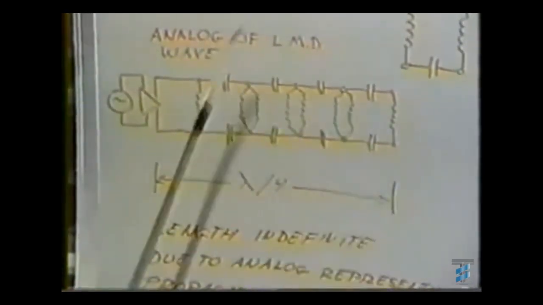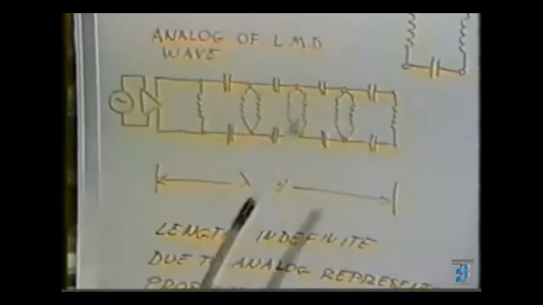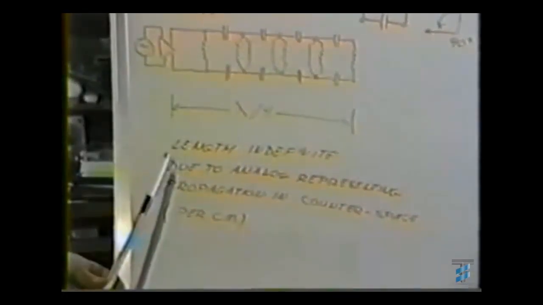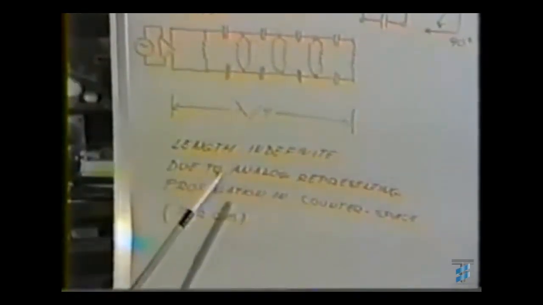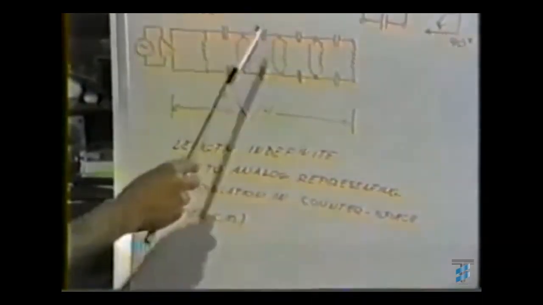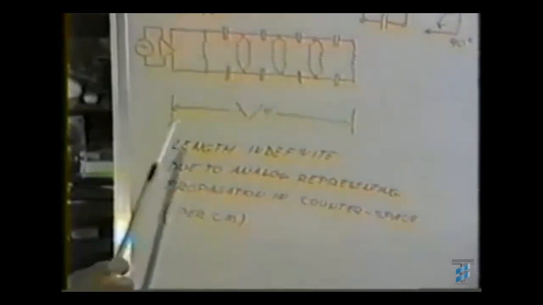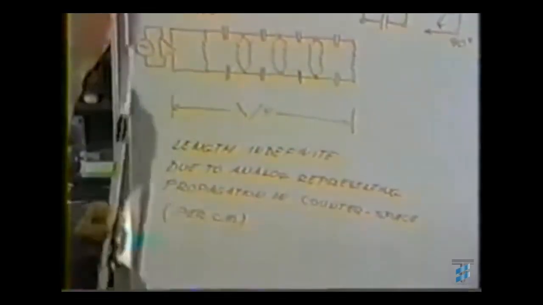The amplifier is producing about the same amount of power as before, but now our distributed line looks like this, and it's a quarter wavelength long, meaning that we have our low impedance, high impedance. Now the length that this symbolizes is indefinite by conventional terms, because this represents wave propagation in counterspace, something that a little understanding of exists. The propagation in counterspace would be measured in per mile or per centimeter, so we have to figure our length on that. And so little knowledge exists on that right now that we can't give a definite figure. But we can take precision measurements and determine exactly what's going on here.